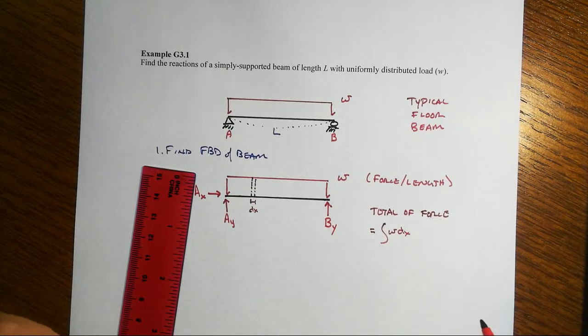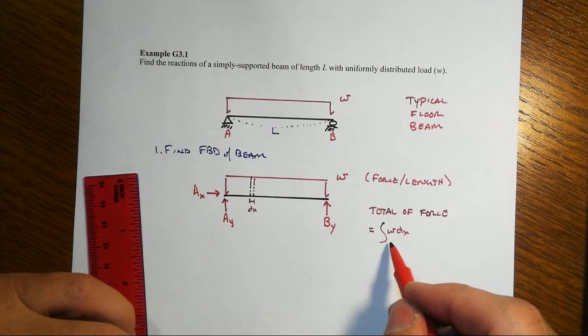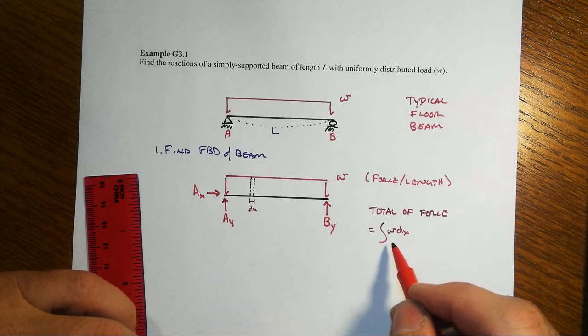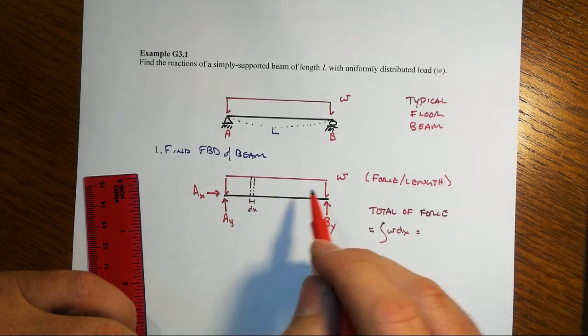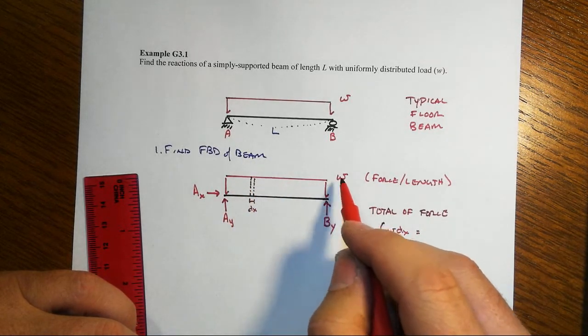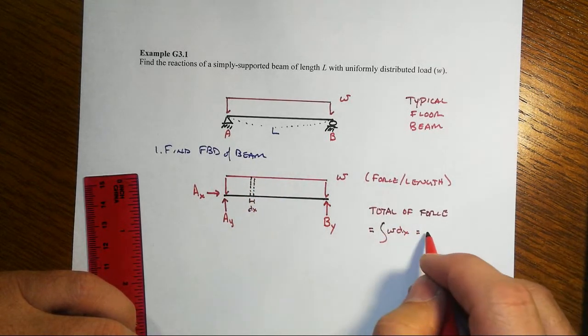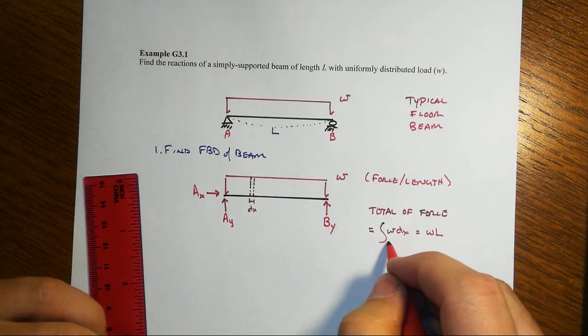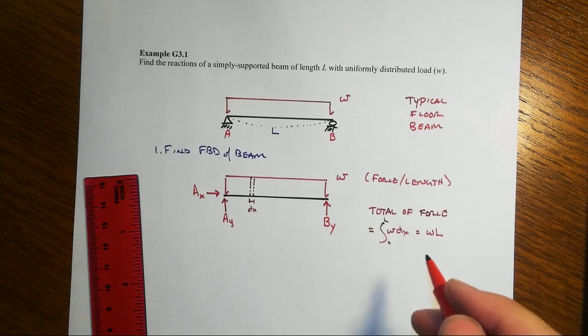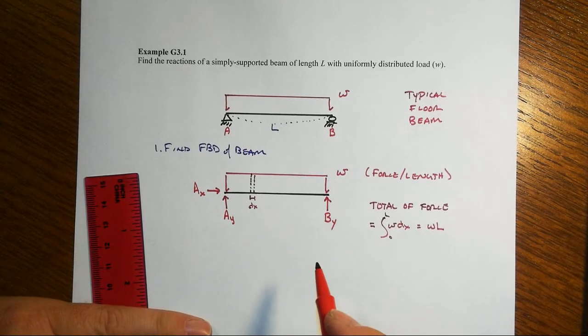Add them all up. Well, hey, wait a minute. Don't trick me with calculus. That's an integral. I know that. An integral means area. And wouldn't that be the same for a rectangle, as though the height of the rectangle was magnitude W, the length was L? That would be just W times L. Ding, ding, ding, ding, ding. That would, of course, be the actual evaluation of the integral, as well as the common geometric property shape.